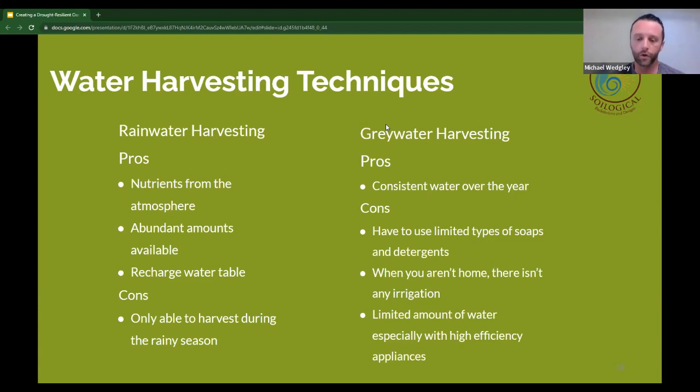And then also the limited amount of water, especially these days with high efficiency washing machines. So they're using a lot less water than they used to. It can be really great though if you have maybe 4 or 5 kids or something, or I don't know, you own a gym and have to wash towels all the time. It'd be great in those situations.